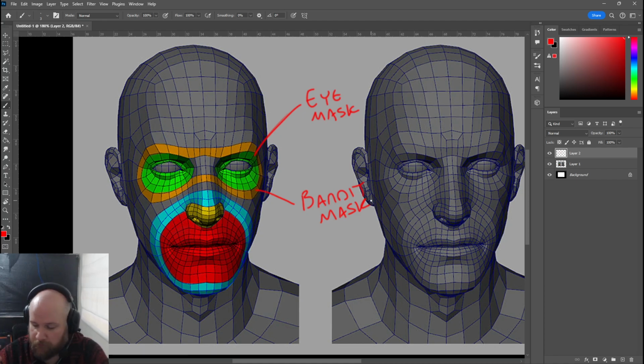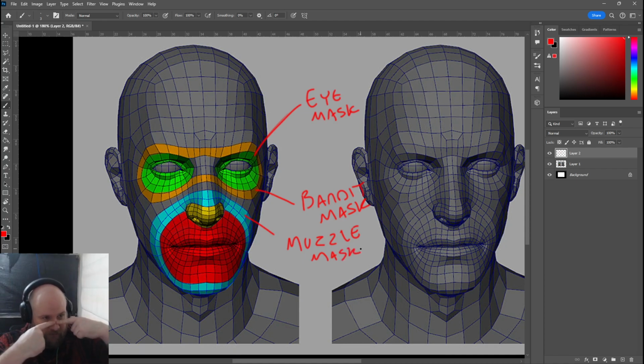Going down, we've then got the muzzle mask, which is this blue one, which, the name says it all, wraps around the muzzle. It wraps around from basically the bridge of the nose, where you've actually got a bone, across and down the laugh lines. If you position it right, it's such a good mask to control the shape of the actual laugh lines.